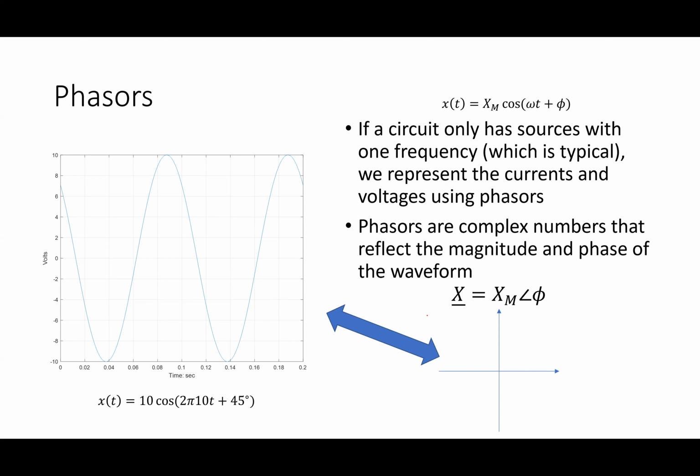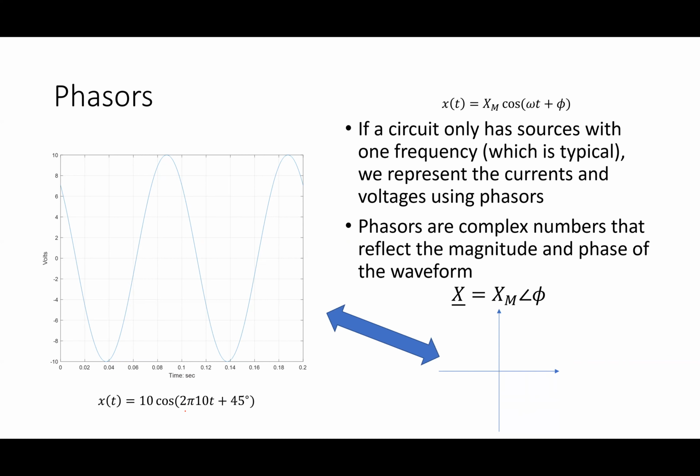Now I'm cheating by just calling this a compression. You can talk about this in the context of Fourier and stuff like that, which you'll do in 2254. But I'm going to talk about it from the perspective of a circuit: the only thing the circuit can do is change the phase and change the amplitude. So I'm just going to track the amplitude and the phase. Okay. So I have this over here: x of t is 10 cosine 2 pi 10t plus 45 degrees.